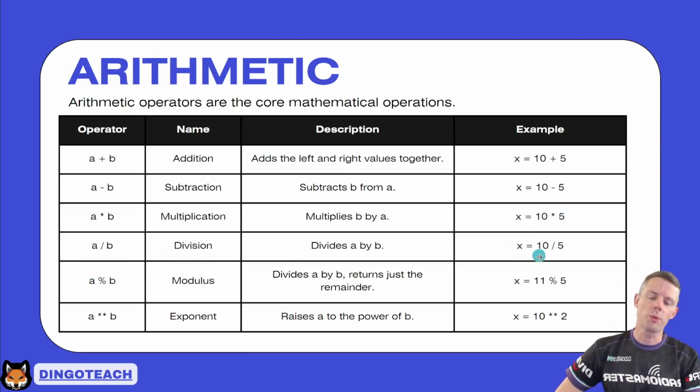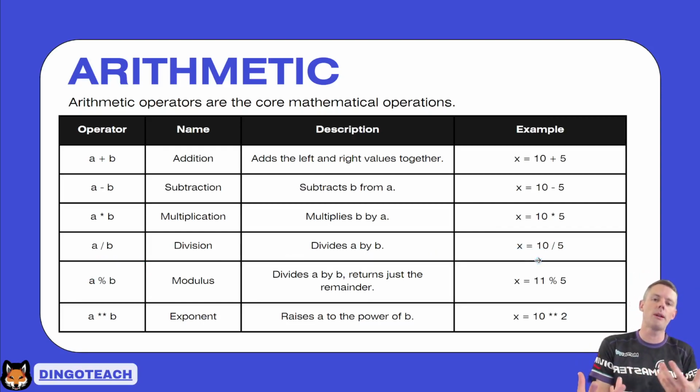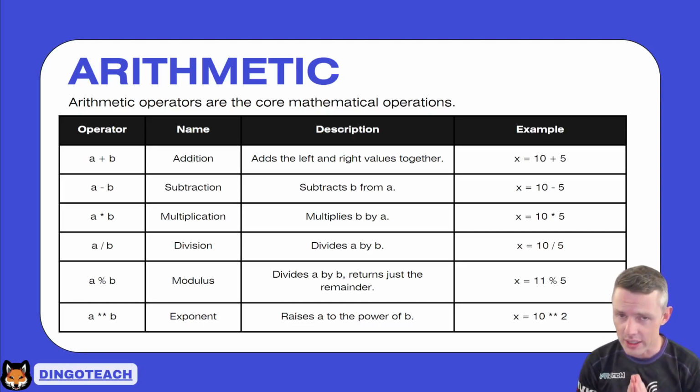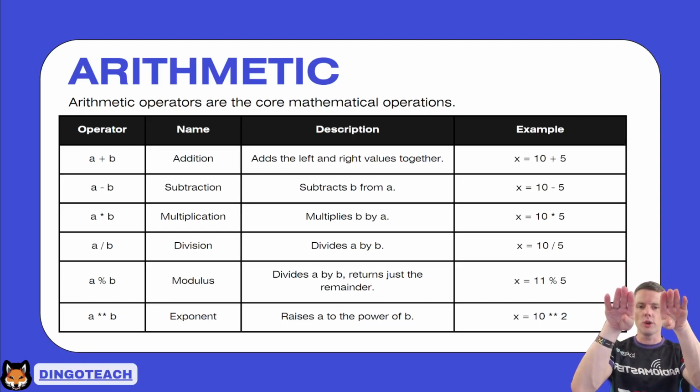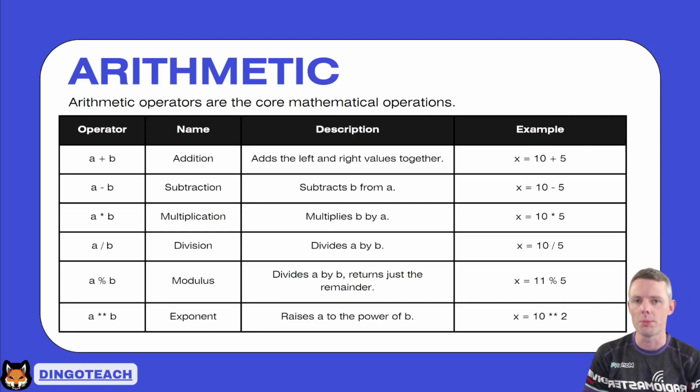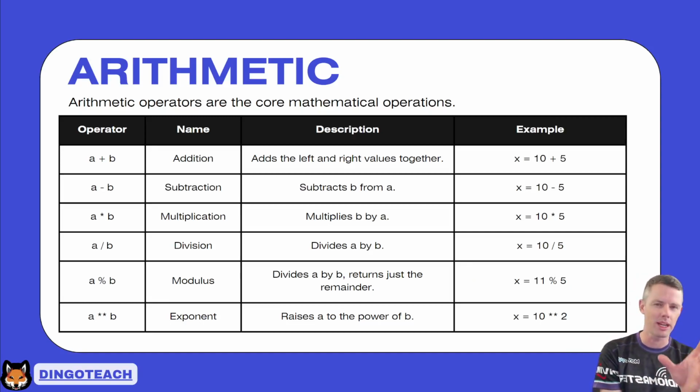Division, hooray, division. So we use a forward slash. Now, if you struggle to remember what's a forward slash and a backslash, like I did when I was growing up, with a forward slash, you think about which way you have to lean forward and which way you have to lean back. So a forward slash has the top of it leant forward and a backslash has the top of it leant back. Okay, so this one here divides A by B, and in this case, the result would be 2. Now, you can do fractional divisions as well. You just have to store those in a float variable, which hopefully, if you go back to the previous video and look at data types and things like that, it'll make a bit of sense.